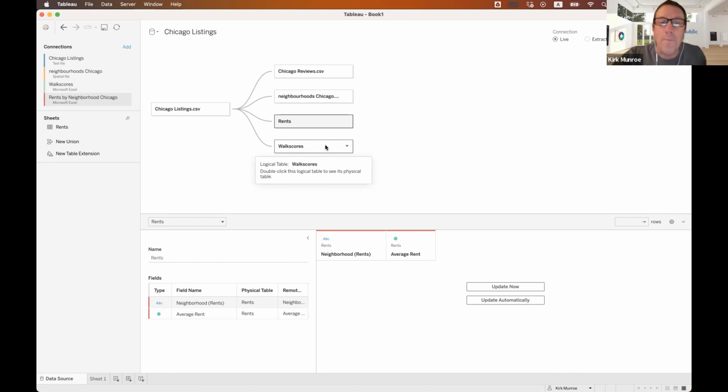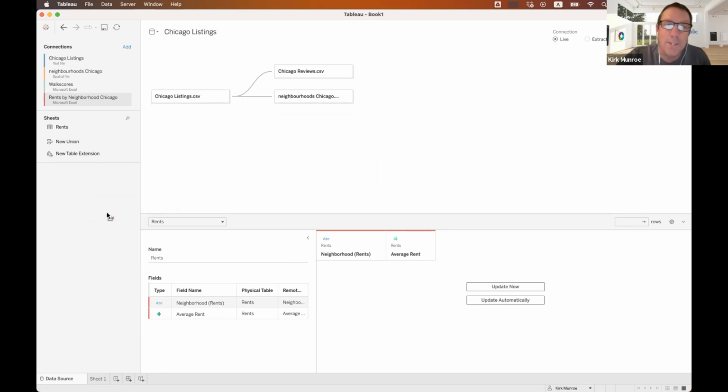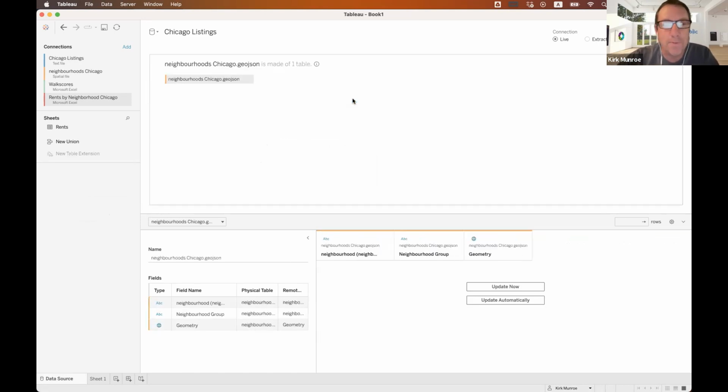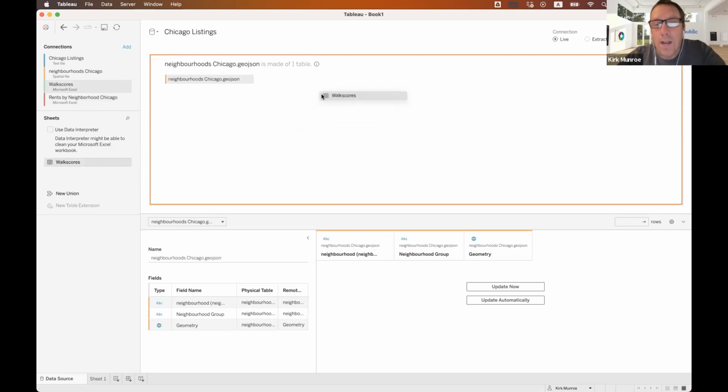So what I would probably do here to make the model simpler, and to intentionally force the join to eliminate neighborhoods that I couldn't map, because we're going to want to use them on a map, is I would open this up, and I would go, the next most important thing to me is walk scores.